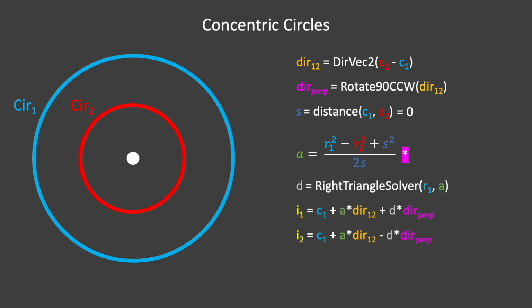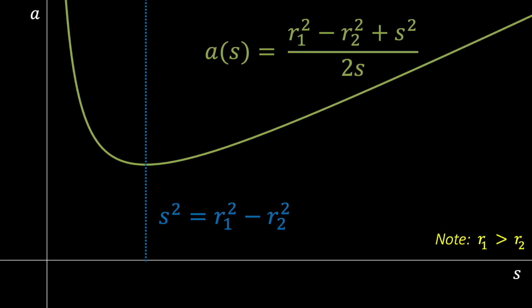So why is this just one of the degeneracy cases? Well, there are indeed other degeneracy cases for this problem, but those ones are caught by our algorithm. To understand why this is, we're going to have to look at a graph of A as a function of S, which we'll do right now. So here's our graph for A of S. Now note that for the rest of this video, we will assume that R1 is greater than R2, but this algorithm works for any R1 and R2. They just need to be positive numbers and the circles need to be not concentric, and our algorithm will work.